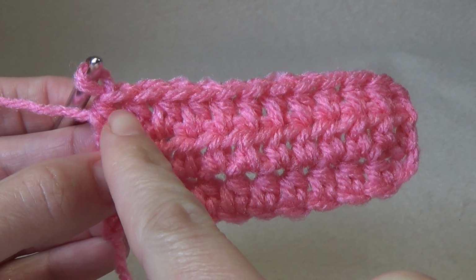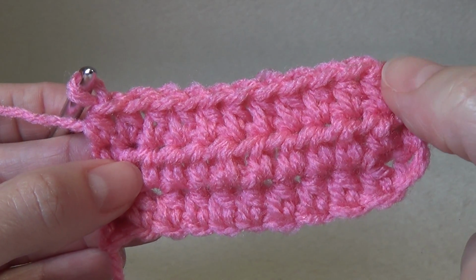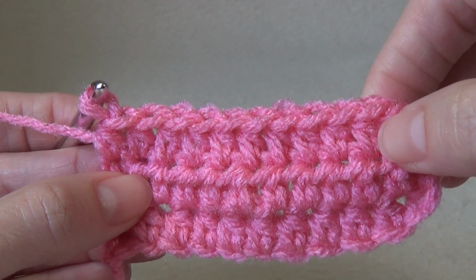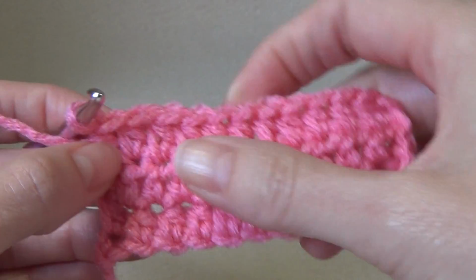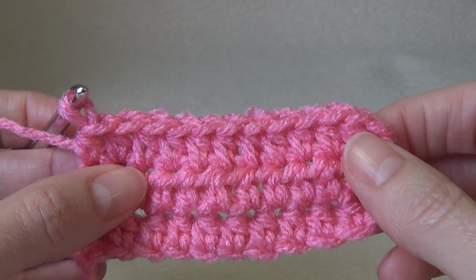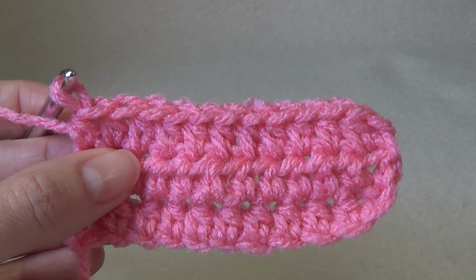I would suggest counting the stitches that you've got across. Remember that first one when we did the chain 1's counted as 1, so it's 1, 2, 3, 4, 5, 6, 7, 8, 9, 10, 11. Then you're going to make sure every couple of rows, that you've got that same amount of stitches.